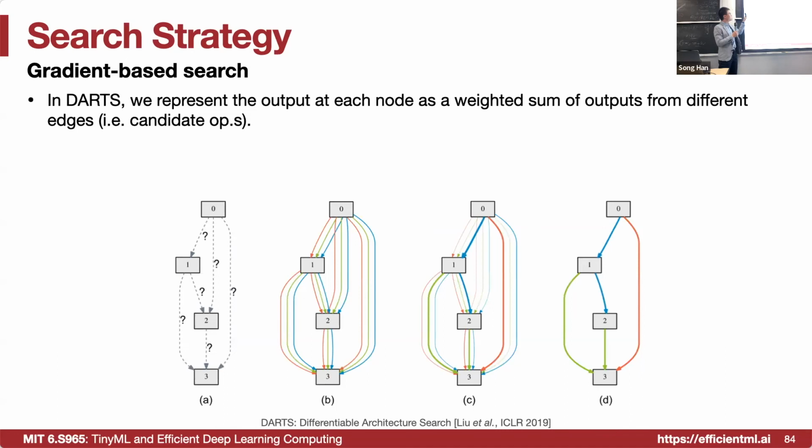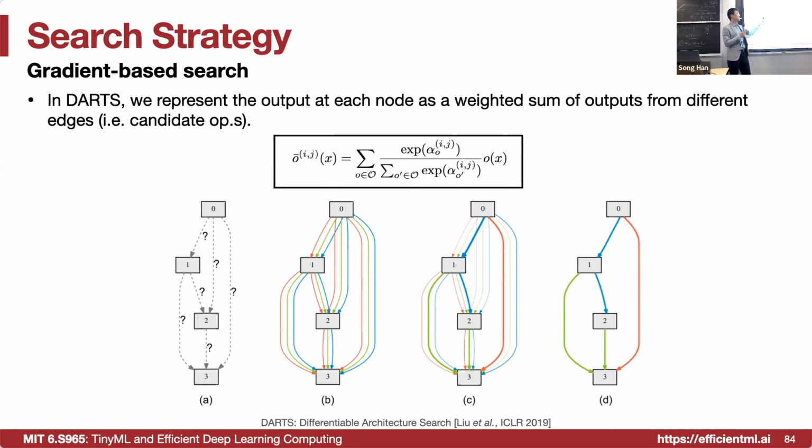A very widely used approach recently is this gradient-based search. In this work called differentiable architecture search, we can give different probabilities, different weights, for different choices, say 3x3 convolution, 5x5, inverted bottleneck. During the architecture search, we have a weighted sum of different paths. So we compute 3 times the original computation, considering the different paths, and we have a weighted sum of the different operations, exactly like this.